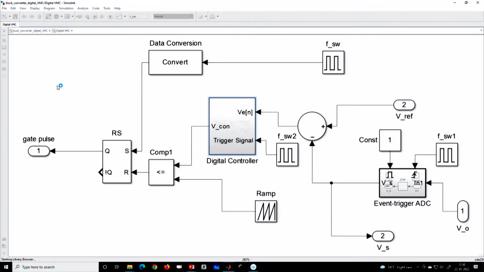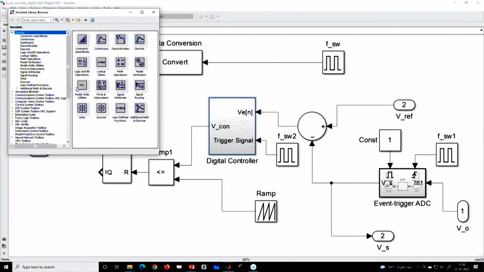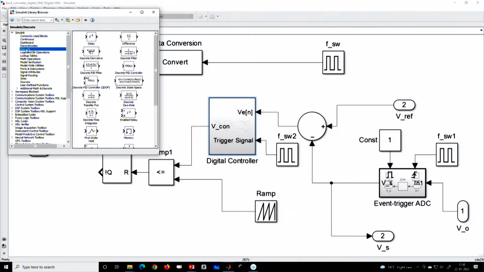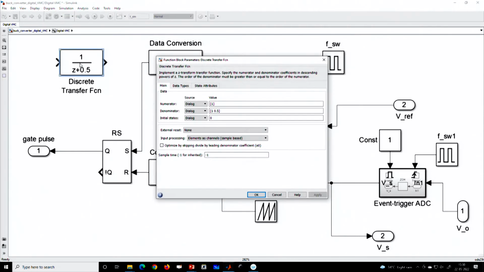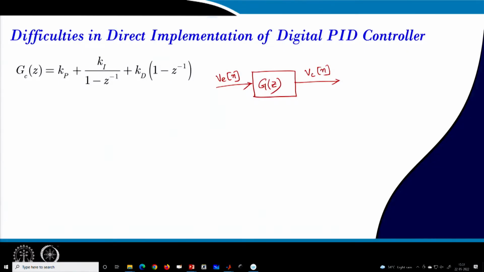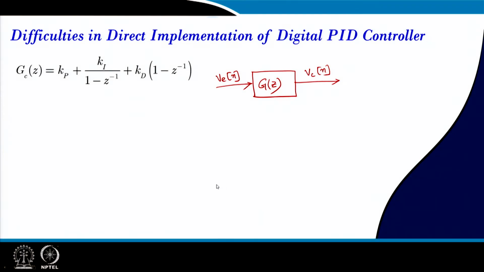If we want to take one transfer function from the library, here will be the continuous and discrete blocks, so we can take the discrete time transfer function. If we open this block, we can enter the numerator and denominator coefficients. That means if we map to our expression, these are the coefficients.